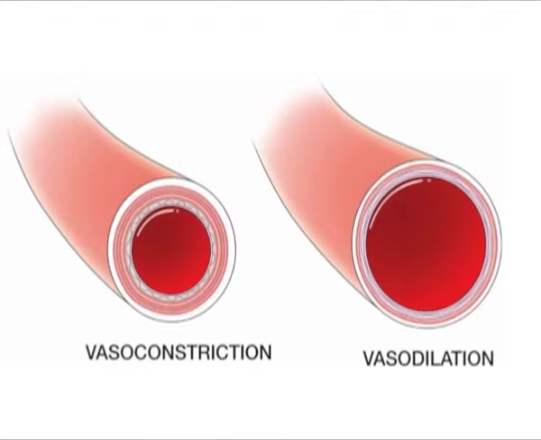Vasoconstriction is the term used to describe tightening of the muscle in the blood vessel wall. When an injury occurs, nerves in the tissue surrounding the blood vessel stimulate the muscle of the blood vessel wall to constrict, narrowing the lumen of the vessel, thereby temporarily restricting the flow of blood from the wound.